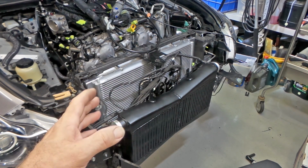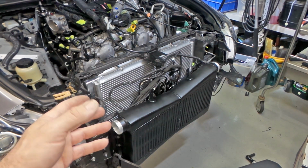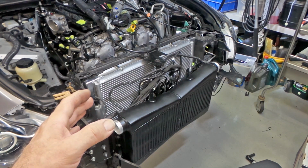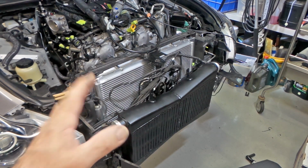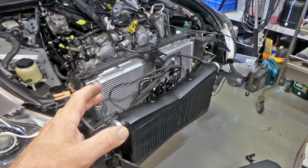I guess we'll see. I'll probably do an update in a year or so's time just to let anyone know how it's all going. If there's any failures with the radiator, obviously I'll throw a bit of a video up on YouTube and take a look at it. But still plenty more to come on my DIY twin turbo build here, folks.